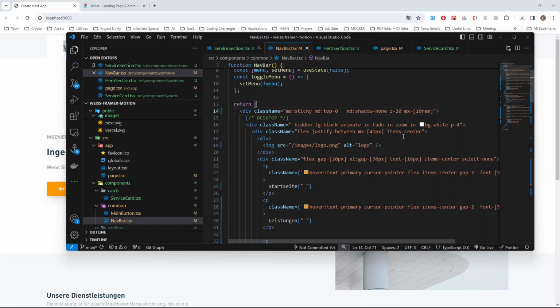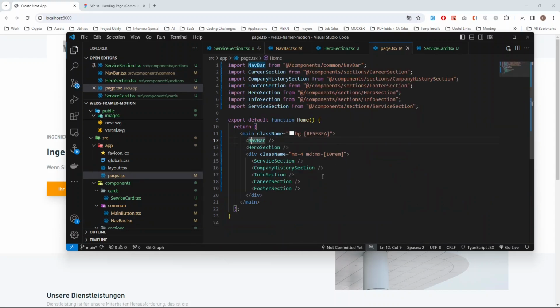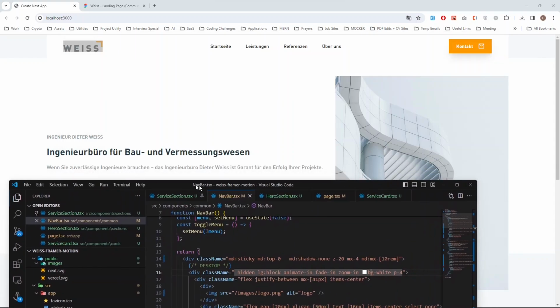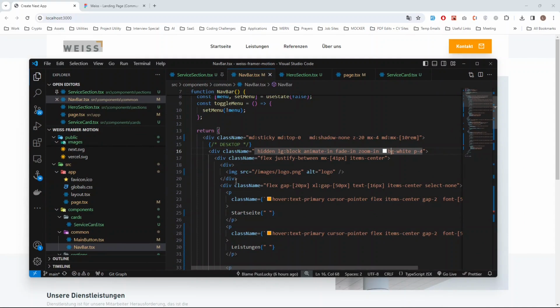Okay, so we have something like this, which is not completely the same as what we want. Yes, so we're going to go back to page and do something like this. Copy here and paste it here. So 10 rem. And meanwhile, we want to make sure that there is no mx within it.